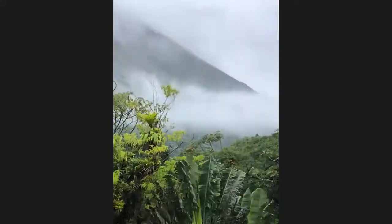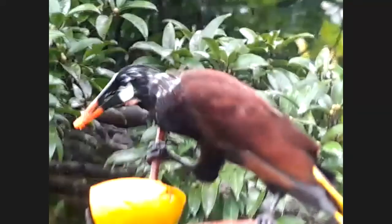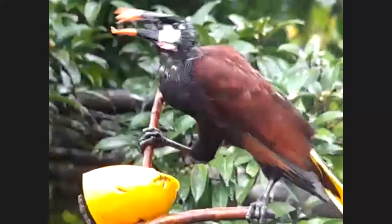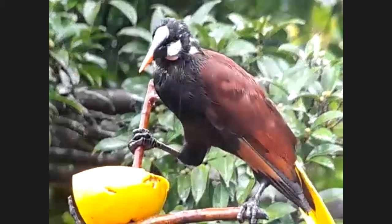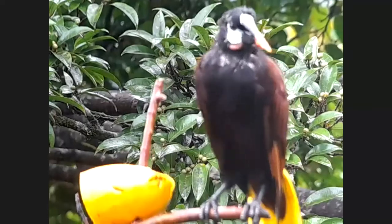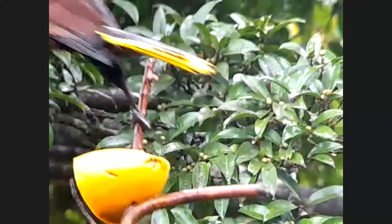Okay. Oh, Paco has a bird. It's looking all wet. It did rain all day, all night it rained here. I'm a little too close to the feeders and the bird is big. This is a Montezuma Oropendola again. Oh, nice. You can see its yellow tail, orange beak. There's a big colony not far from where I am where they nest every year. Usually they go in big flocks, so it's unusual to see just one. Probably this is the hungry one.